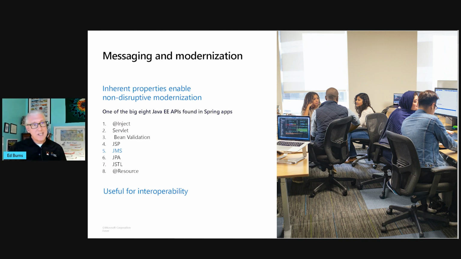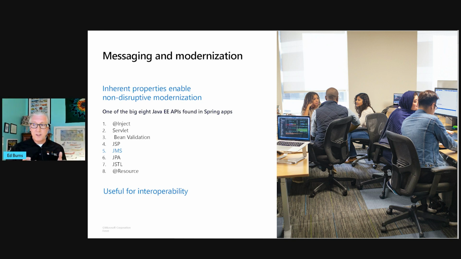Let's talk about modernization now. There are inherent properties of messaging that enable non-disruptive modernization. You can, for example, have an existing on-premise stack that's using an off-the-shelf JMS provider, like TIBCO, and you're using the JMS API and you're using producers and consumers, right?